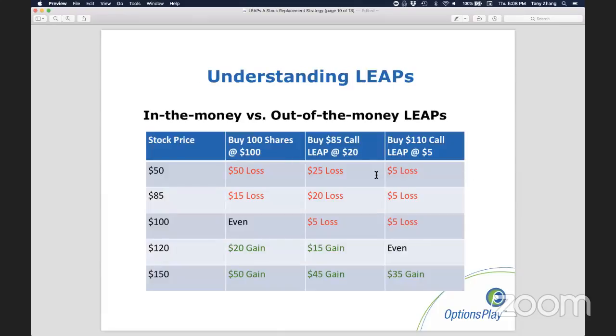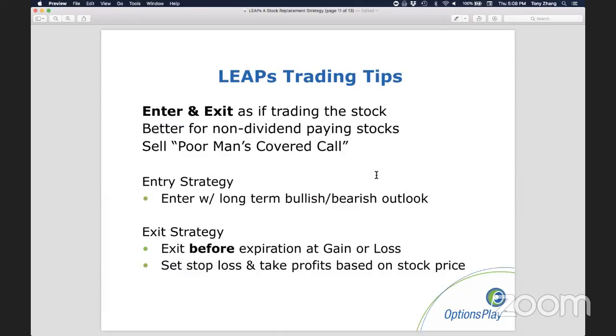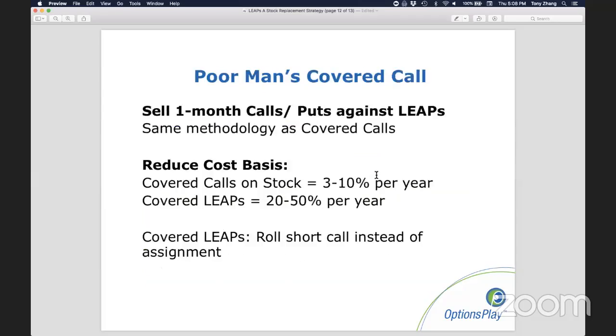So that's why if you're thinking about using LEAPs and you want to offset some of that cost and offset that theta, you shouldn't sell a long dated option and turn it into a debit spread. You want to sell short dated calls and turn it into a poor man's covered call. Really, really good question, actually. Again, the reason that we're selling short dated calls against it is because we want to maximize theta. And the only way to do that is by selling short dated options.